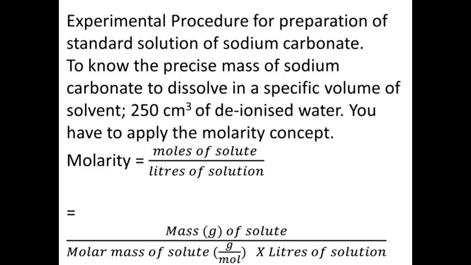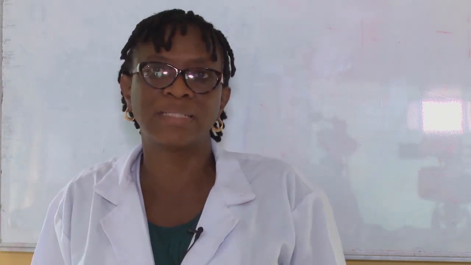Now, remember, like we said in our earlier introduction, that a standard solution is a solution in which the precise concentration is known, meaning that the exact amount of solute that is dissolved in a specific volume of solvent is known. So that means for us to prepare our standard solution of sodium carbonate, we will have to determine the exact mass of sodium carbonate that will be dissolved in a specified volume of solvent, which is 250 cm cubed of deionized water.